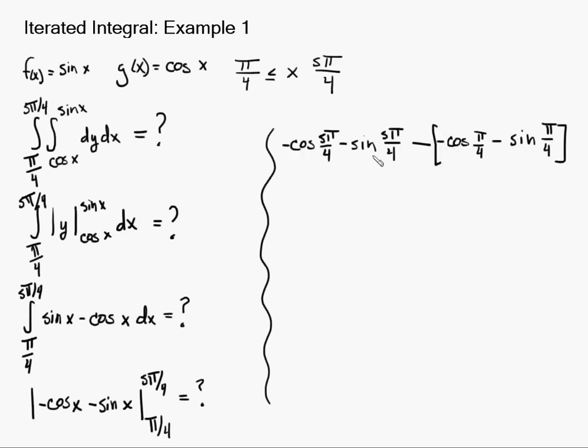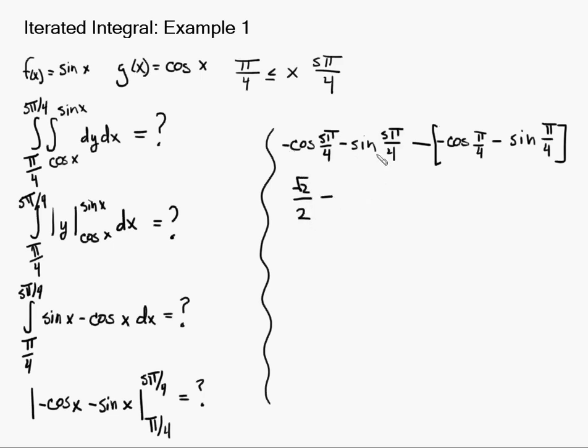Then when I evaluate all of this, I know that pi over 4 corresponds to the 45-degree angles. I know that 4 pi over 4 is pi, so that's the horizontal. One more puts us in the third quadrant. In the third quadrant, both of them are negative, and at the 45s they're the same. So it's square root 2 over 2, and it's negative. Then I have the negative of that, so I have positive square root 2 over 2.